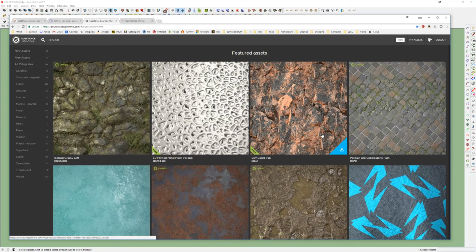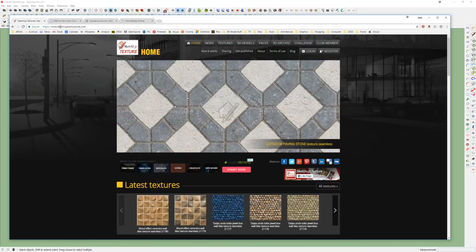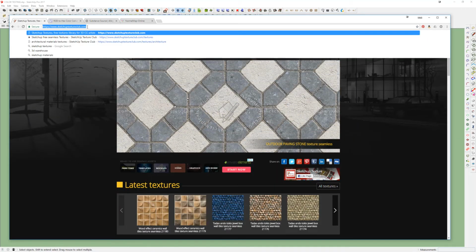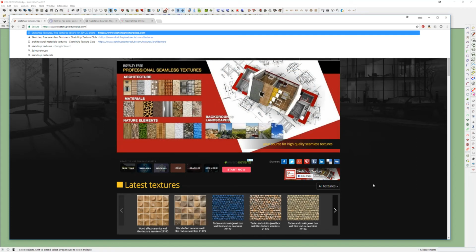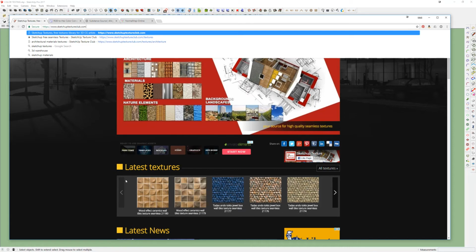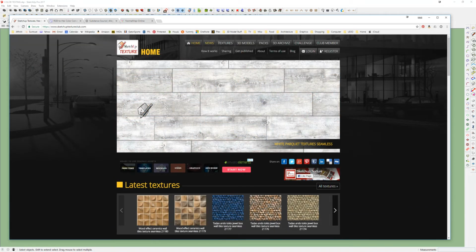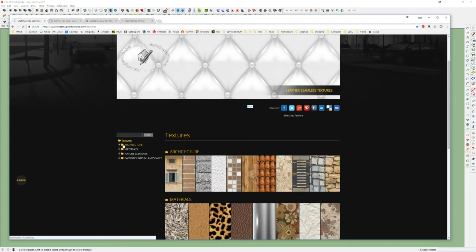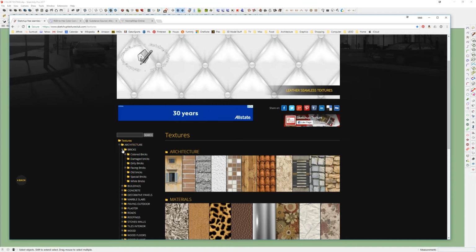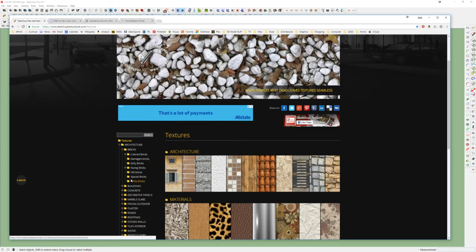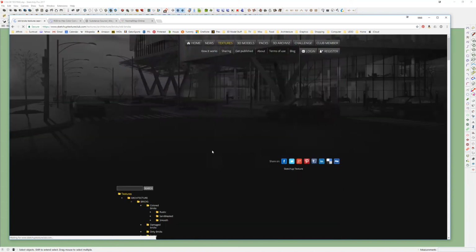many other ones. And not only are they more realistic, because I'm going to take a step back. If you guys haven't used this, there's a website called SketchUp Texture Club. This is actually a fantastic website as well, and it's very comprehensive. And you can really search just about any kind of material in here. In fact, if you go to textures, say architecture, bricks, and then even the bricks are all broken down in all kinds of stuff.